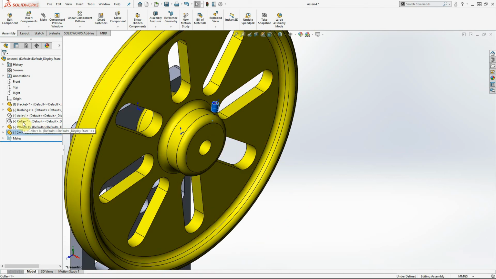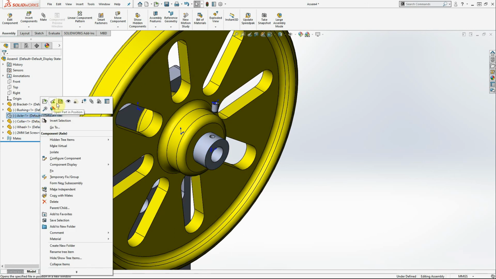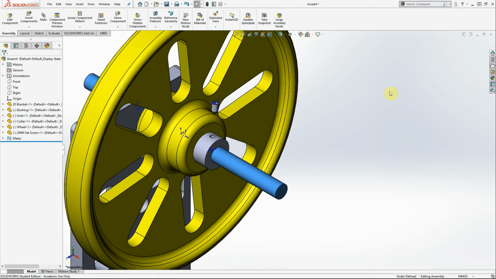Now you can show both the components that I previously hid. So now I see the set screw, and it is aligned nicely with the collar. If I rotate the collar, the set screw goes with it.